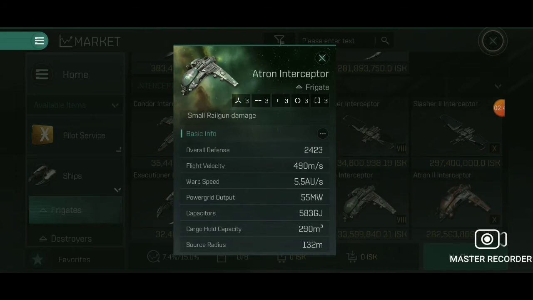Now there is something which might be problematic because it's using railguns, but we'll get to it when we get to it, and you'll see which railguns I would prefer for this particular vessel. And as you can see, a 583 gigajoule capacitor.